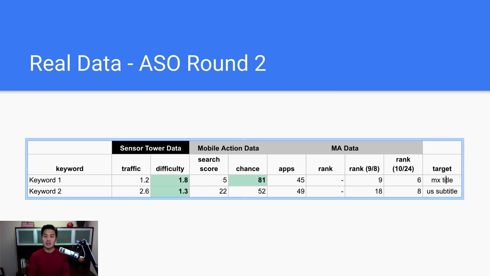So that's typically what I do for keywords I'm really targeting, is show up either in the US keyword or US subtitle and then duplicate it in the Spanish Mexico app name for a keyword that I'm really getting aggressive on. And same thing for the Spanish Mexico subtitle. If it shows up in the US keywords, I'll bump it up one more spot, right, into the Spanish Mexico subtitle. So if it shows up one place, it might show up in another place, but with a little bit higher weight, all right? That's how you do that. And that is real data that shows you how much weight each particular field has on iOS.